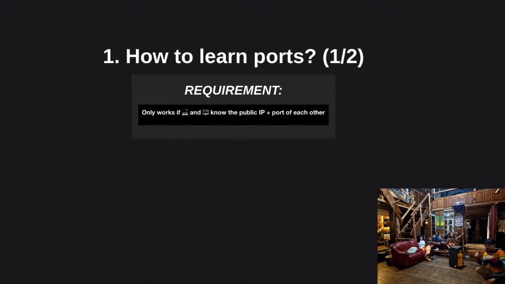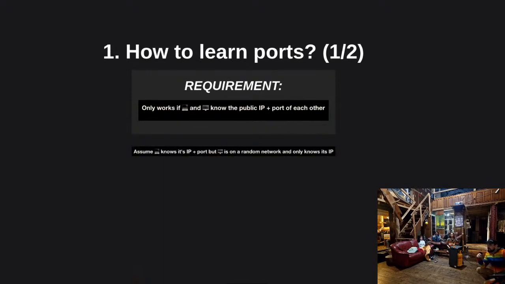All right, so how do we learn about ports? Assume that one peer's IP and port is publicly known, but the other one is on a random network. The IPs and ports of the initial bootstrap nodes in the network, that you want to join for the first time, are known.